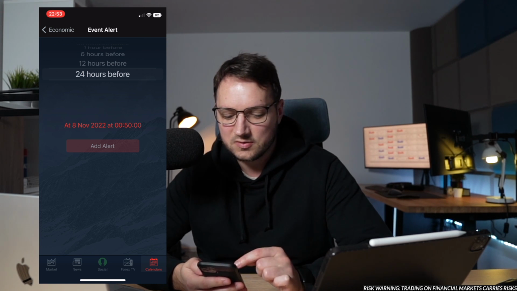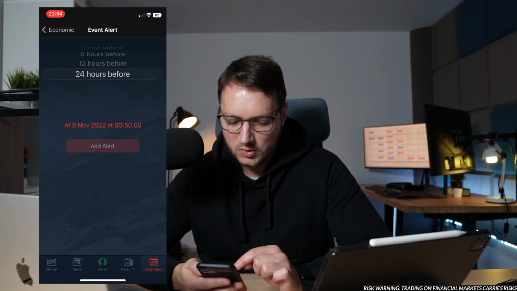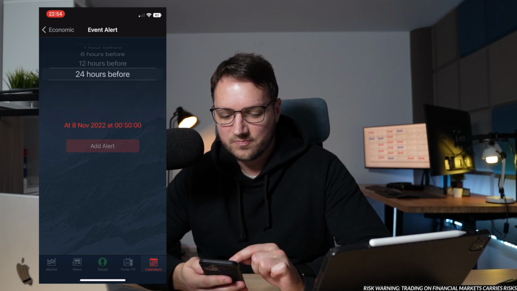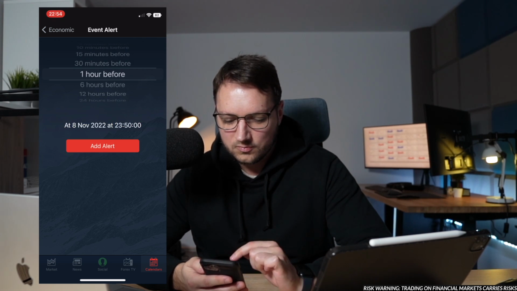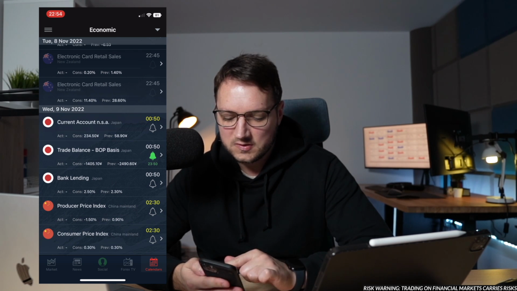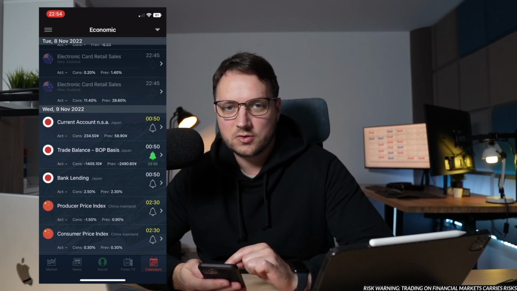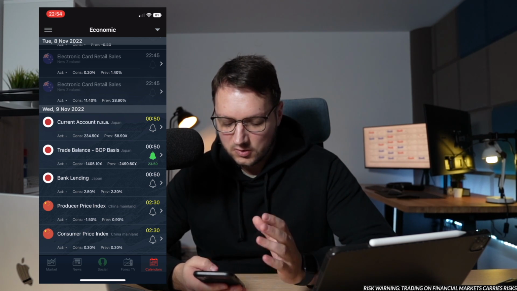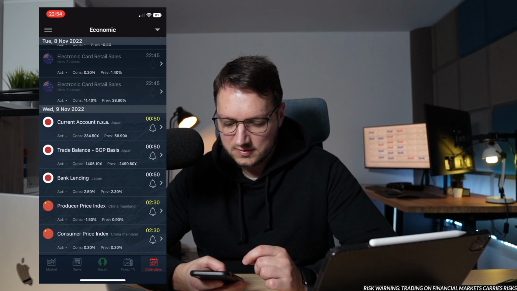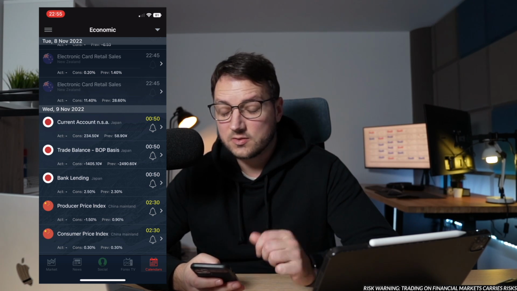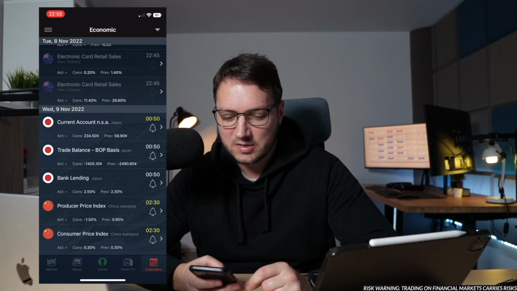You can't do it here because the event will be 32 hours from now. So we can set only 1 hour from that point. And you can see that the bell turned green, therefore you know that the alert is active. So that's it for this app. Let's set this alert off because it will wake me up during the night. And so that would be all for the Swiss Forex application.